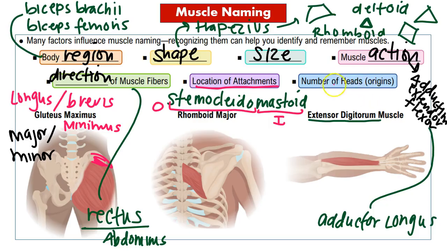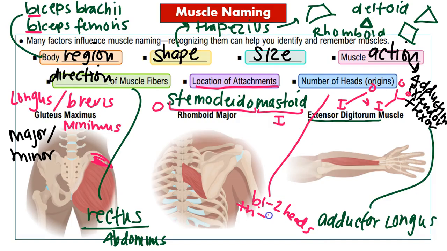Now, this means the number of heads or origins that's going to split at the ends of a muscle. Okay, so we know the ends of a muscle. Let's say we have a muscle here, we have an insertion, we have our origin. We're saying that, yes, we'll have your insertion, but now your origin can be at 2 different points. Okay, examples, the biceps brachii. Bi means that you're going to have 2 origins. Biceps femoris. Bi means you're going to have 2 origins. Okay, triceps brachii. Tri means you're going to have 3 origins. So bi, 2 heads. Tri, 3 heads.